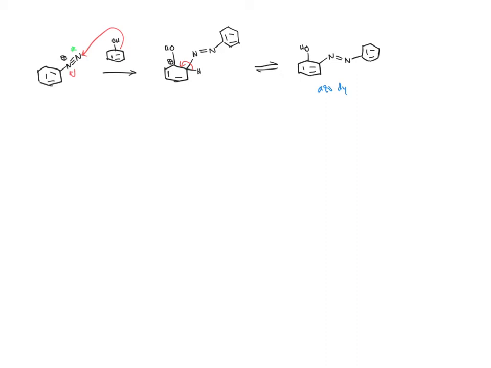And because it has a lot of conjugation, it's going to absorb in the visible wavelength of the electromagnetic spectrum. And so you're going to be able to take two species that don't have any absorption in the visible light region and couple them together to make an azo dye. And this happens via an electrophilic aromatic substitution reaction of a nucleophilic arene, like a phenol, plus the diazonium salt that you created from aniline. All right, so this is the electrophilic aromatic substitution-like reactivity.